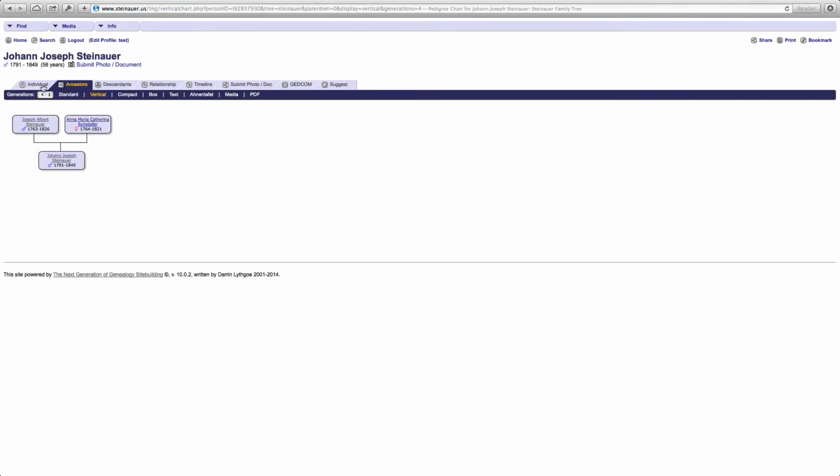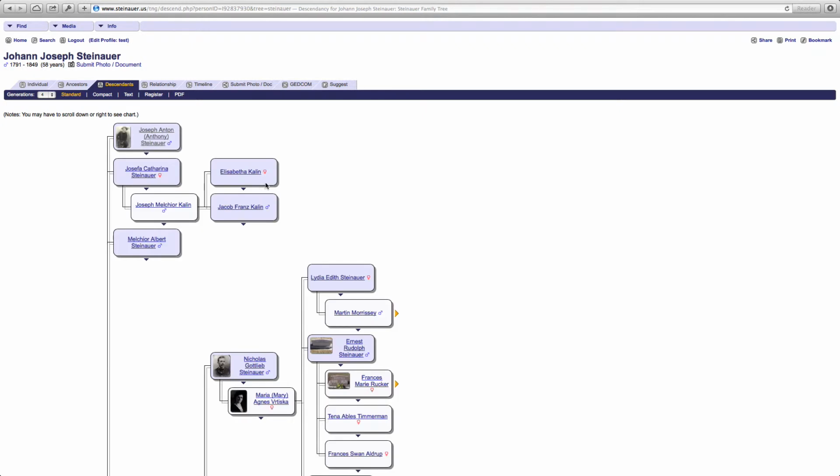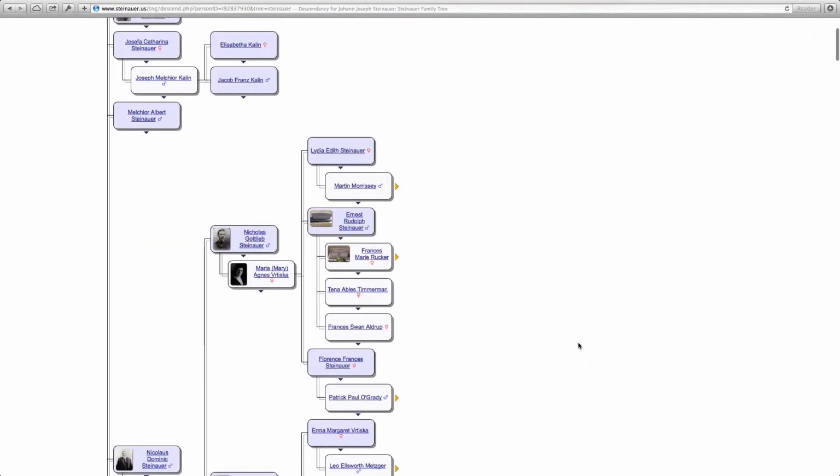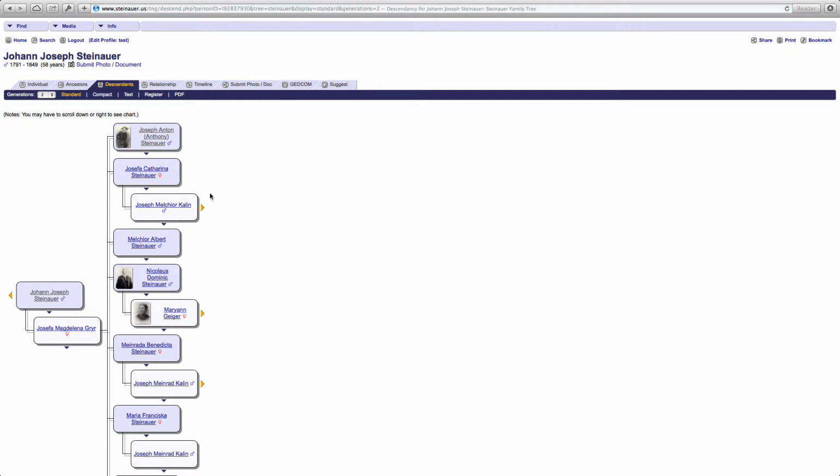So in each of these tabs, there's a tab, and then there's a collection of other views for that particular piece of data. That's very similar to if I go under the descendants, and this is the inverse of the ancestors, obviously. I click on descendants, and you can see that person's children, grandchildren, and other descendants from there. In the case of him, that's a large list. And so the first view of this family tree is of him 4 generations back.